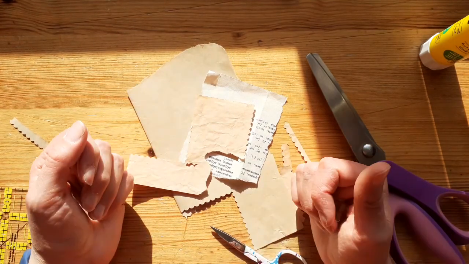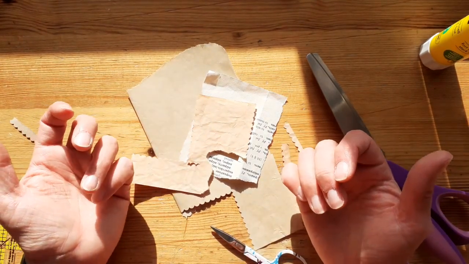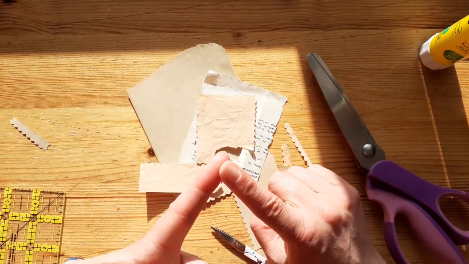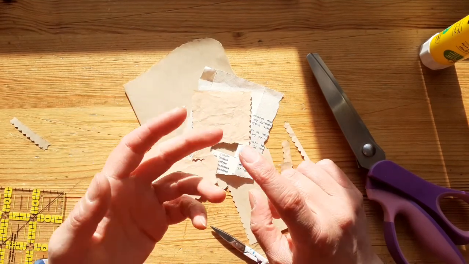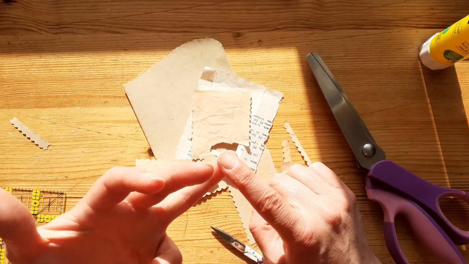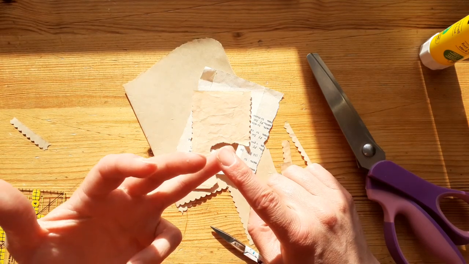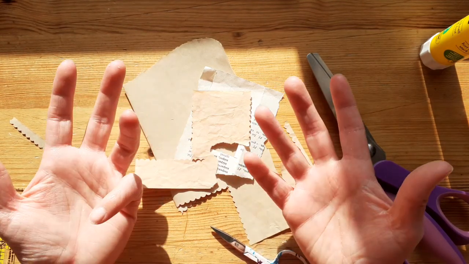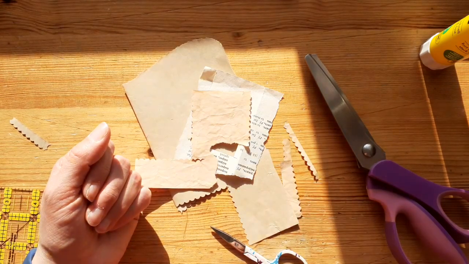So that's how you can make really quick faux stamps using up scrap text pages, scrap and dyed paper, and some of your fussy cuts, because if you're into junk journaling I'm going to guess that you've got quite a lot of fussy cuts there that you could use up. Anyway, hope you found this useful and enjoyable. Thank you.